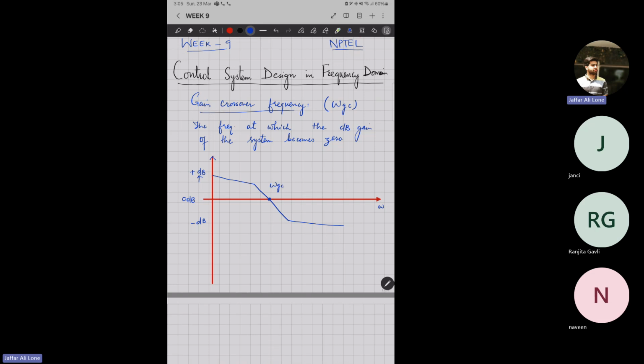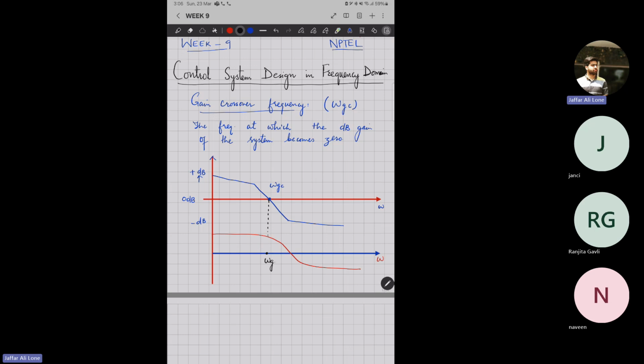So let me plot the phase as well. This is again log of omega. And let's assume my phase is something like this, right? Then if I see this gain crossover frequency, this is somewhere here.